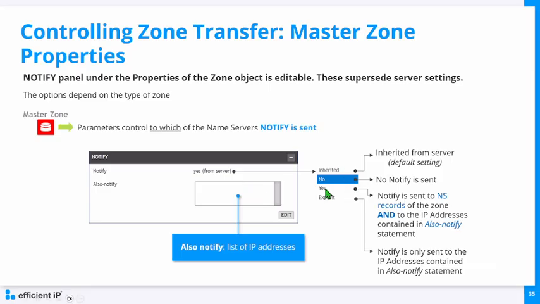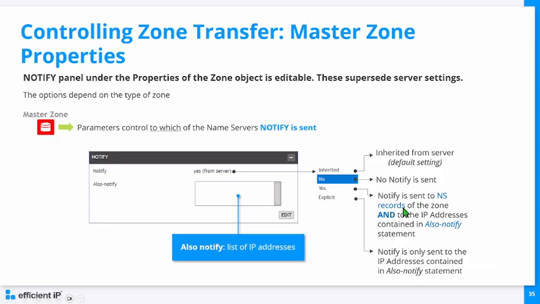If you set to yes, the DNS server will send notification to the NS records of the zone. Definitely, they will send notification to the name server of the zone.